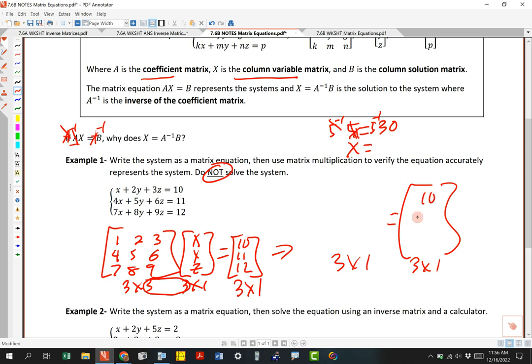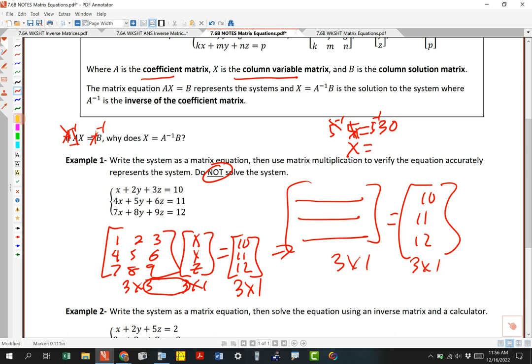So that is a 10, an 11, and a 12. I'm going to make this 3 by 1 look kind of funny. I need an entry here, here, and here. Why is it so fat? I'll show you in just a second. It's probably like equations in the... Ooh, good guess. If I multiply these two matrices together, I get a 3 by 1. I left the other side of the equal sign alone. It's a 3 by 1. We've just got a 10, 11, 12 there. Everybody good with that? Okay.